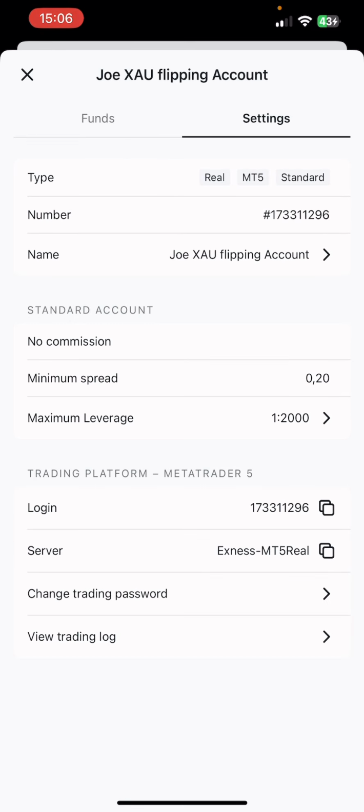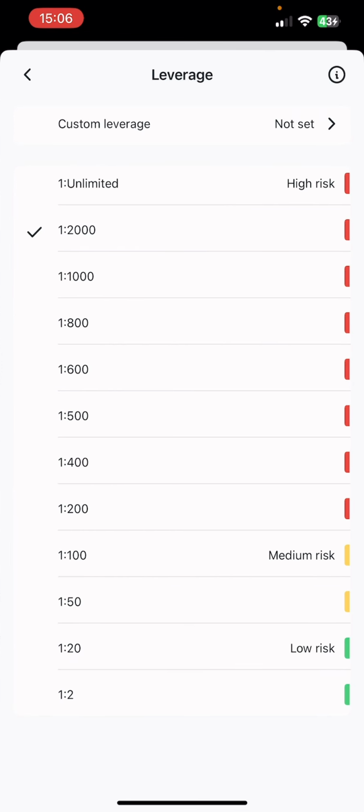Now the highest leverage we can use for Bitcoin is 1:100. If you want to use 100, you can just multiply by 10 times 100. But with a broker, you have different leverages like 1:2, 1:20, 1:200. You see 1:100, this is where exchanges like Bybit, Binance, OKX, KuCoin and others stop. But with this one, you can even use up to unlimited.